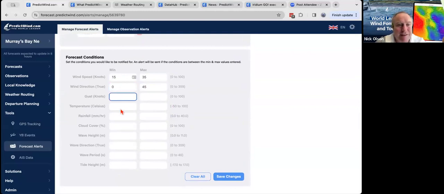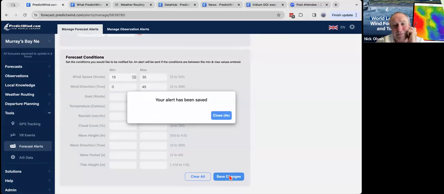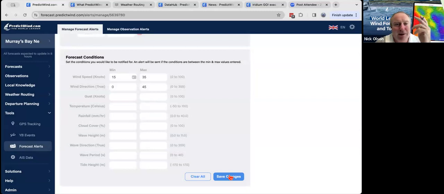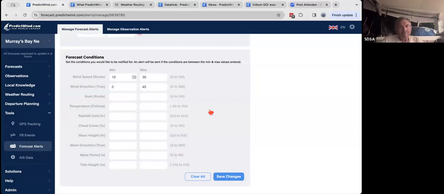And I can put the gusts in there, and I can actually have rain set up, wave period, tide height, etc. And then I just save that, and I will be alerted to those conditions from now on, which I'm sure will really annoy me at some stage tomorrow morning. Nick, during daylight hours.